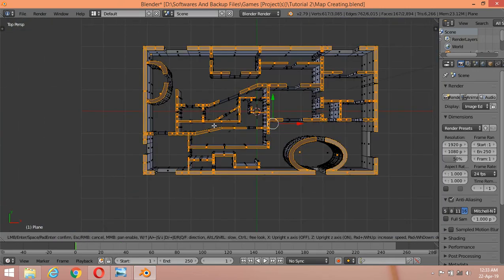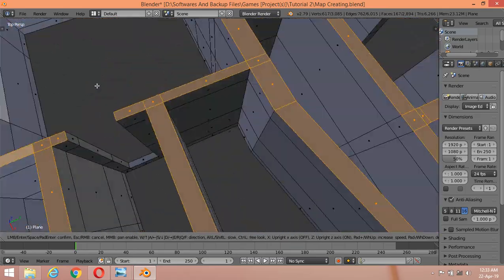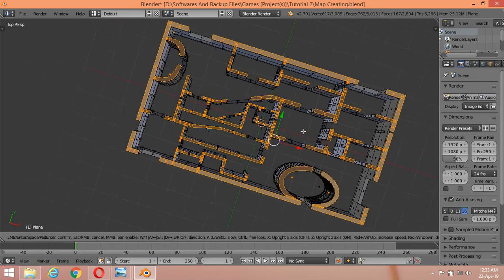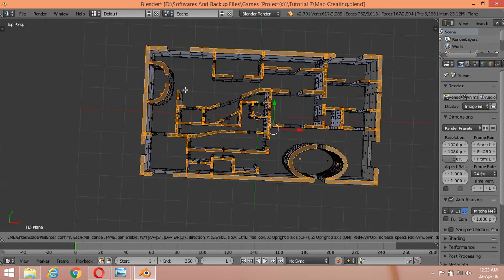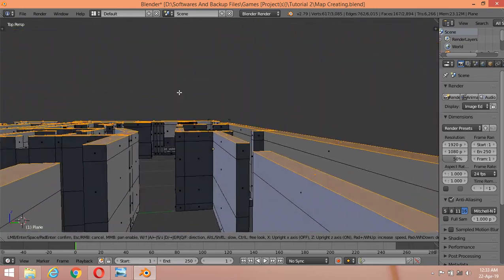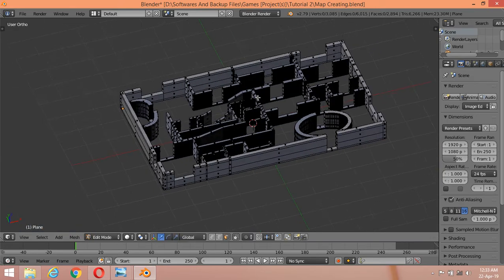Right mouse click, Windows. Yes, we have Windows. Yes, we have good Windows. Now A to deselect, as you can see.